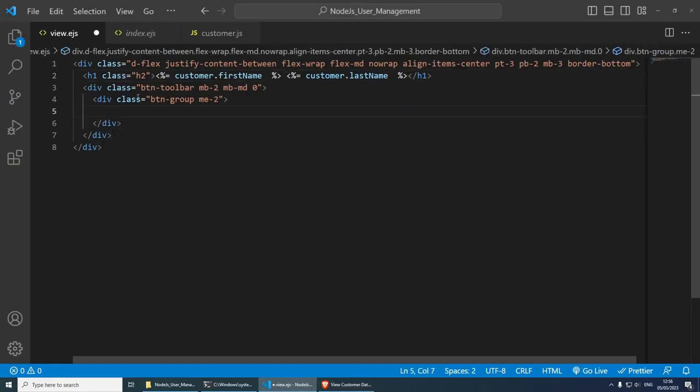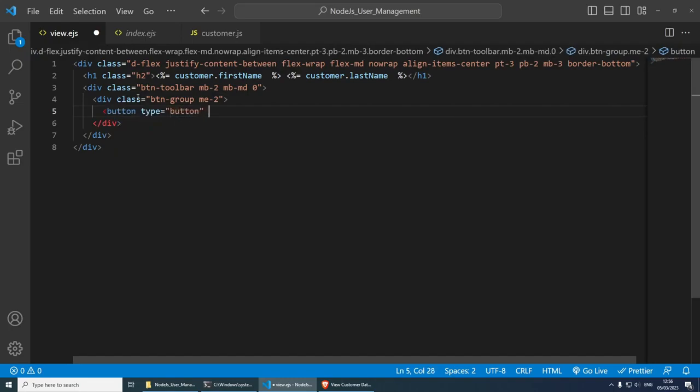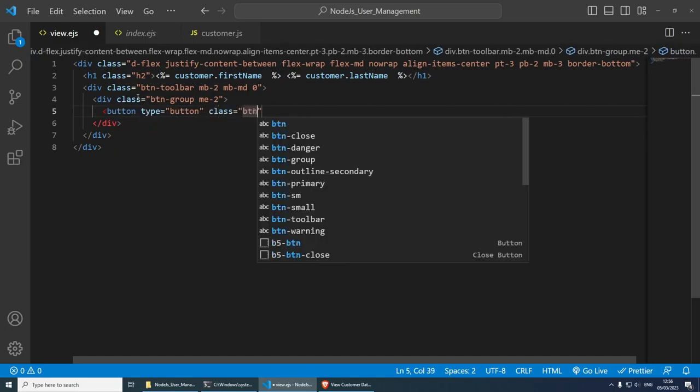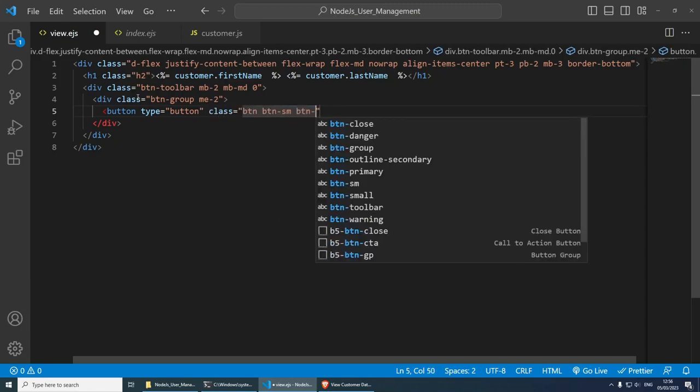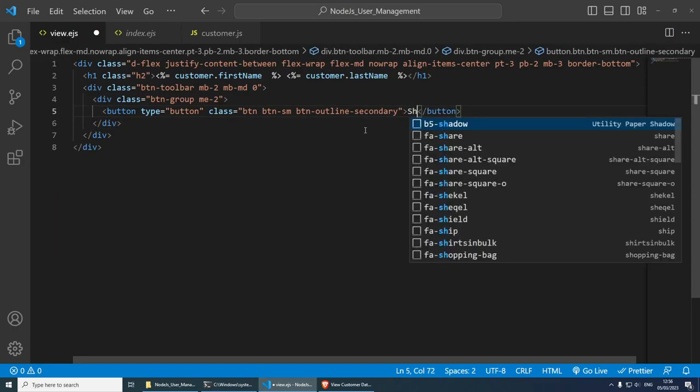But maybe I'm going to keep this empty for you. Maybe we can do something else, like let's say a button, type of button, just to make it look nice, but it's not going to do much. So btn small, btn outline, just so you have an example. And then this is going to be secondary. And then maybe you just put share.